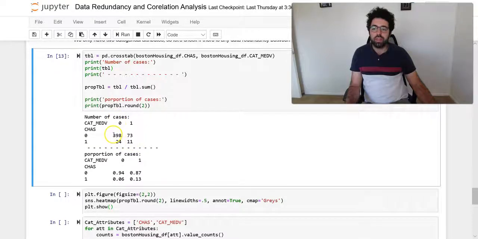You can see that most of your data is at 0, 0, and not a lot of your data is at 1, 1. One thing you could be doing is calculating the percentage. What percentage of the data is in each of those parts? Once you do that, you see that there is some relationship between them, but not so much that one attribute predicts the value of the other attribute.